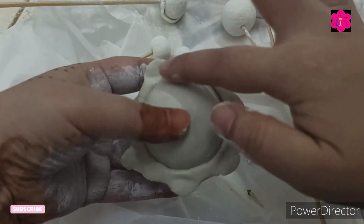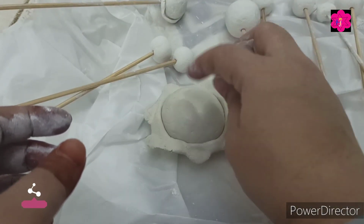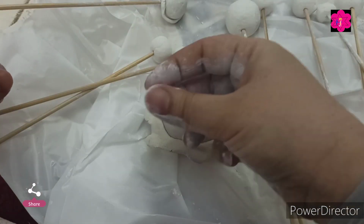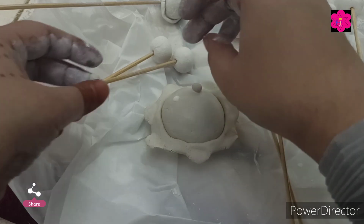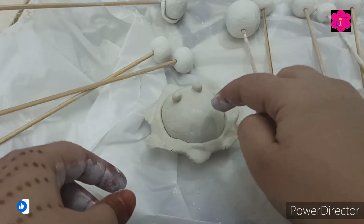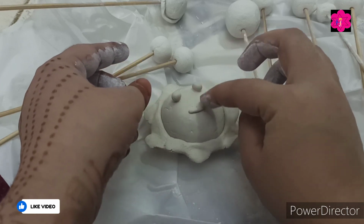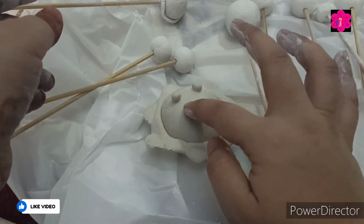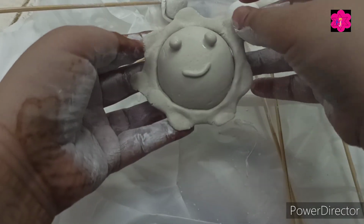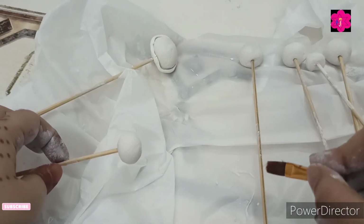Now it's ready, and it's time for detailing. Like I'm making the eyes and the face of the sun. So first apply the fevicol, then place the eyes, and then the mouth like this. Now it's ready, a cute sun.